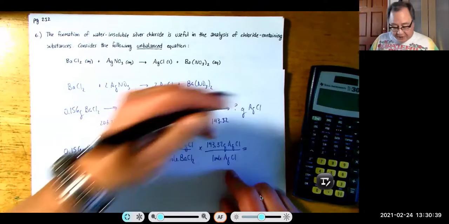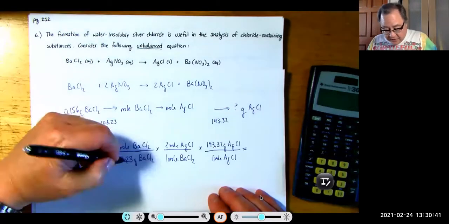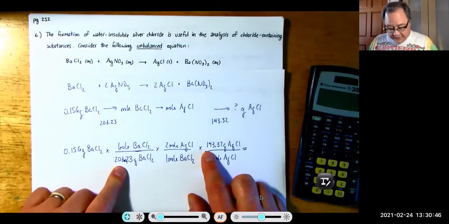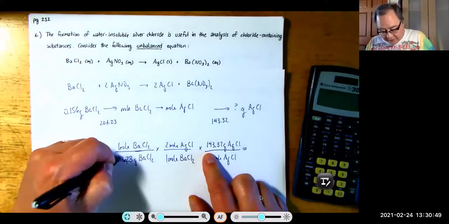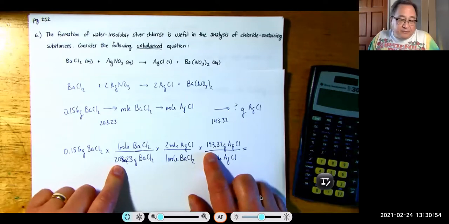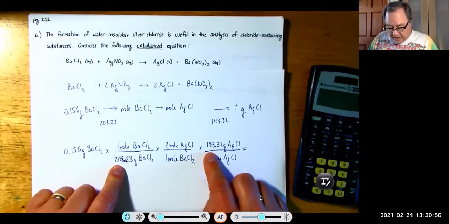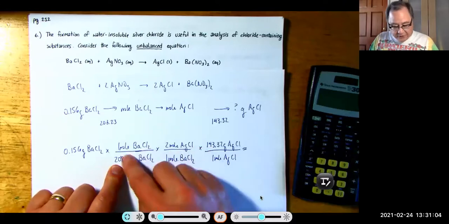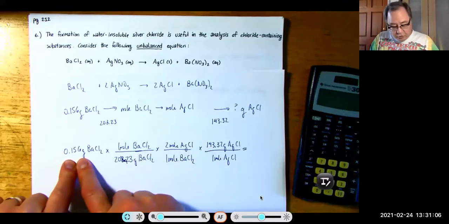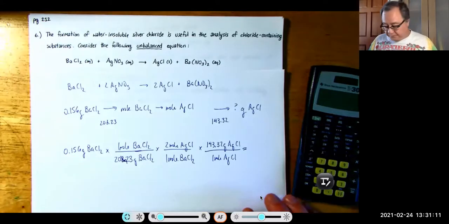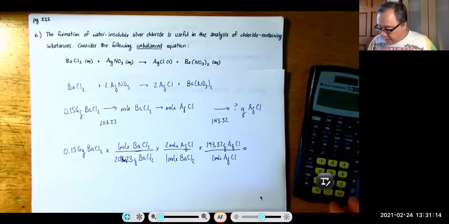So I'm going to estimate my answer. Here I have 14 over 21, essentially, if I round these off a little bit. So if I have 14 over 21, that's the same as what? 2 over 3. So if that's 2 over 3, then I have 4 times 2 is 4 over 3. So 4/3 of this, which means take 1/3 of this and add it to it. So I should get around 0.2. So let's see what we get.